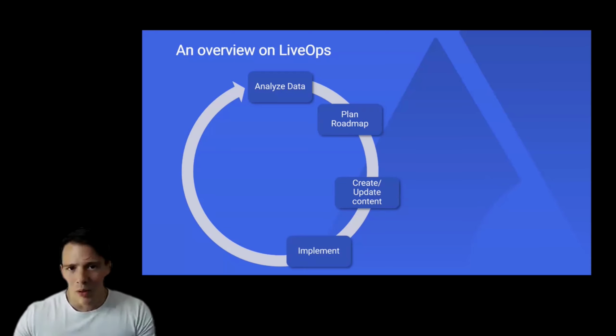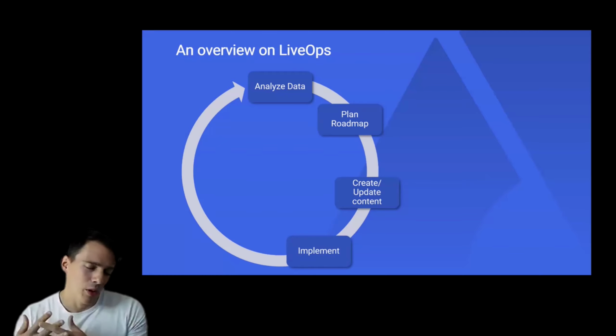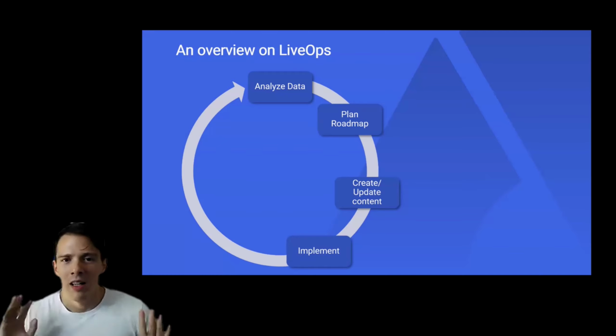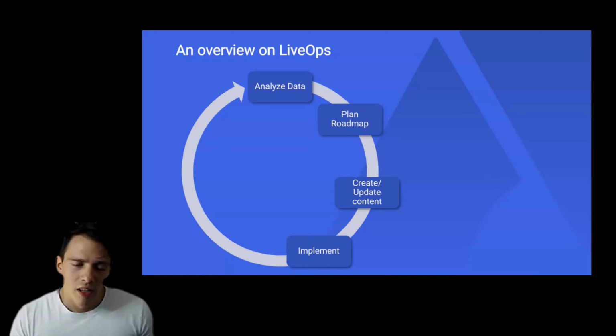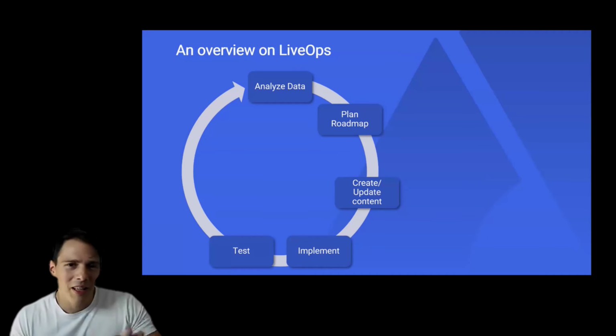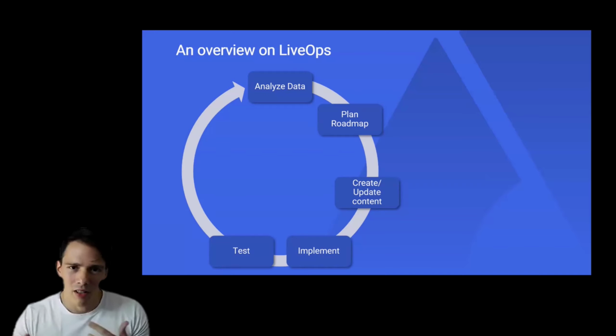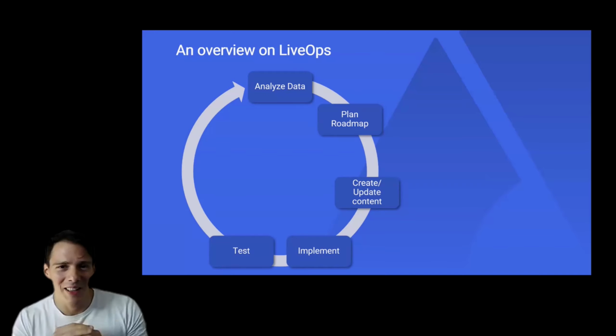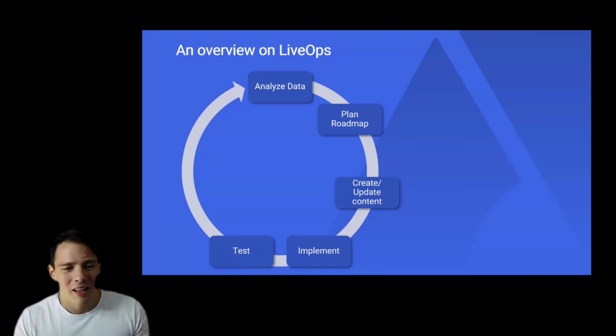So this is part of the programmers. You have a design document perhaps, or any way of communicating with your programmers and say, hey, this is what I want to change. So they implement, then there is appropriate testing. Of course, this is not linear. And of course, this is not realistic. Maybe after testing, you might go back to updating content. Sometimes you don't even plan. Sometimes you need to make a change as fast as possible. So you just implement, test, and that's it.